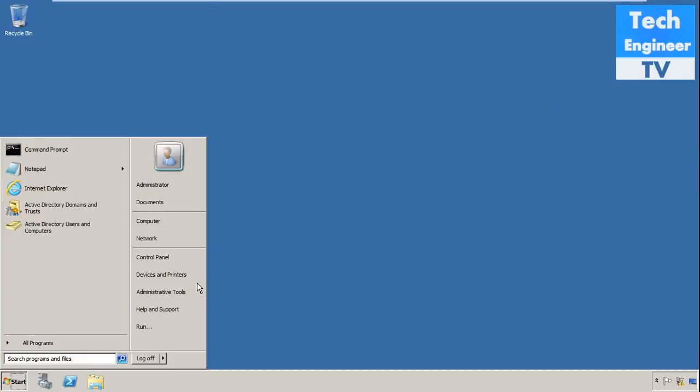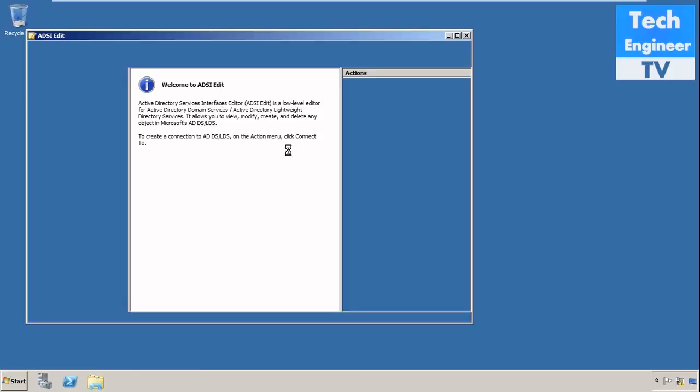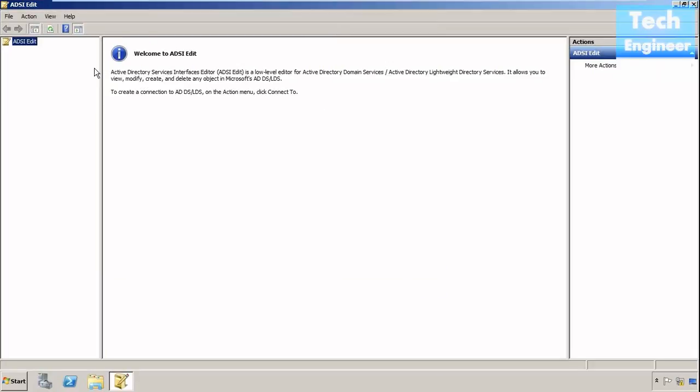Another change you will find is in ADSI Edit. ADSI Edit, the Active Directory Services Interface Editor, is a low level editor for Active Directory Domain Services or Active Directory Lightweight Directory Services. As of now we never saw ADSI Edit, but we find some changes.